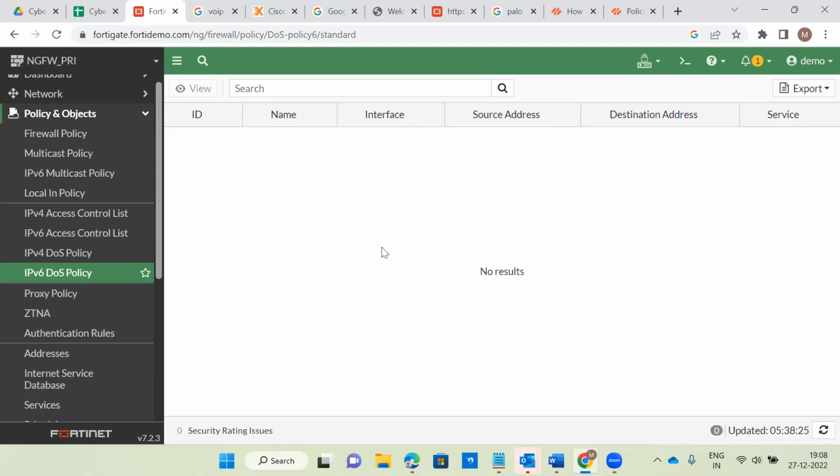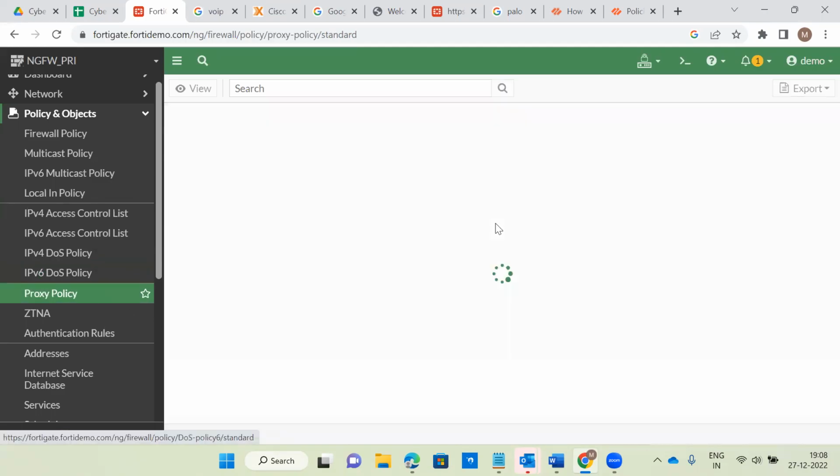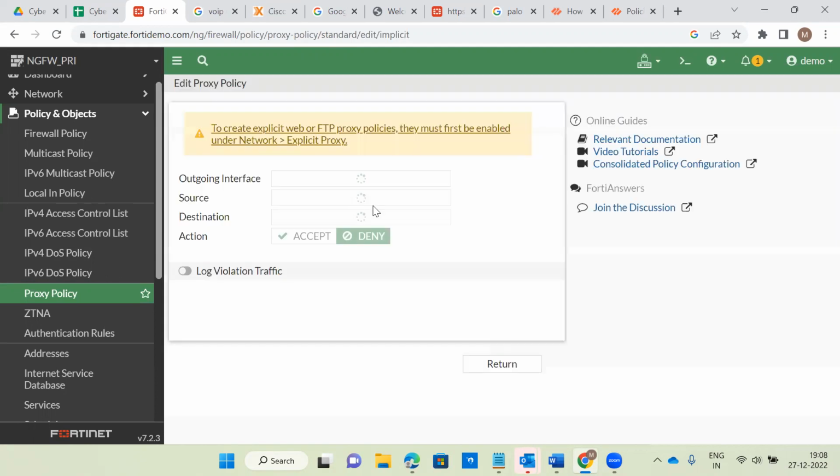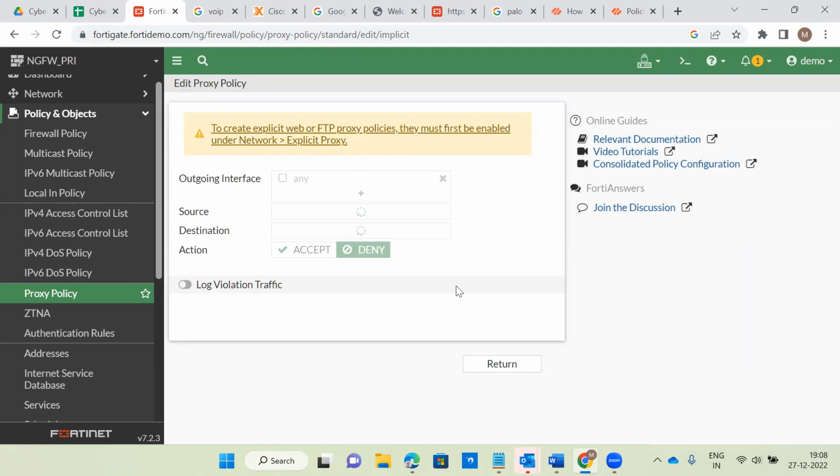In case you are using IPv6, then we have to define this one, proxy policy. If you want to integrate a proxy also, you can configure this one. Whenever any user is trying to access any application related to the browser, implicitly by default it is blocked.